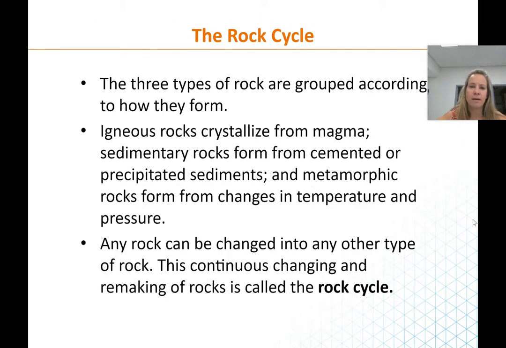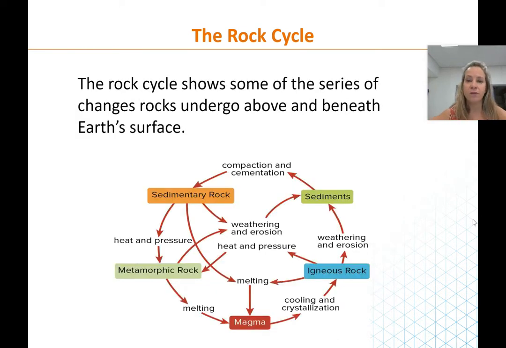All right, and then if we go through the rock cycle, we've talked about all three types of rocks: metamorphic, sedimentary, igneous. The rocks are constantly changing. They're not just staying as one rock. So a rock is formed, it breaks down into sediment. The sediment reforms another sedimentary rock, or maybe it melts and forms an igneous rock, or maybe that igneous rock partially melts and forms a metamorphic rock. Rocks are constantly breaking down and forming. And here's the rock cycle. So definitely be familiar with this. It's not something that you should memorize, but it's definitely something you should know.